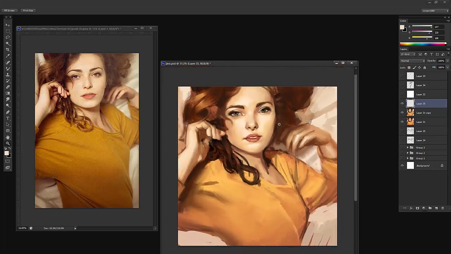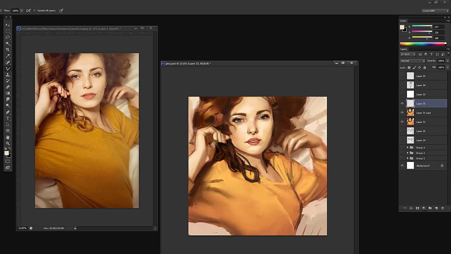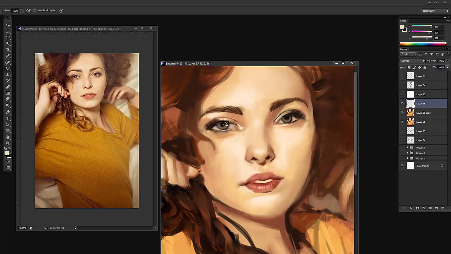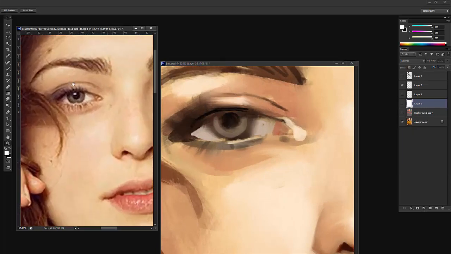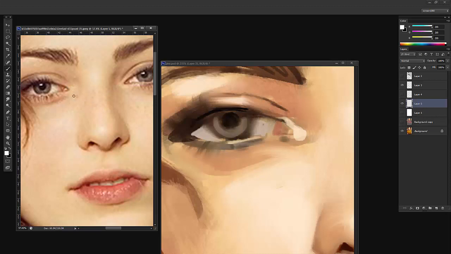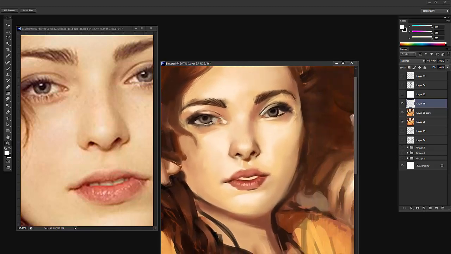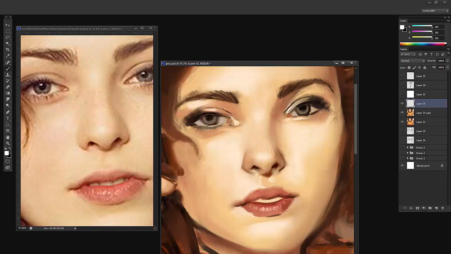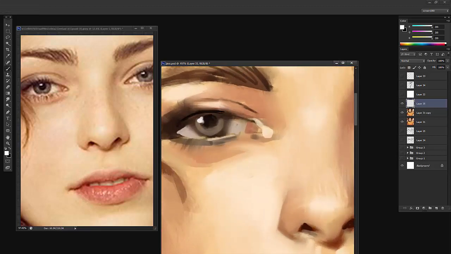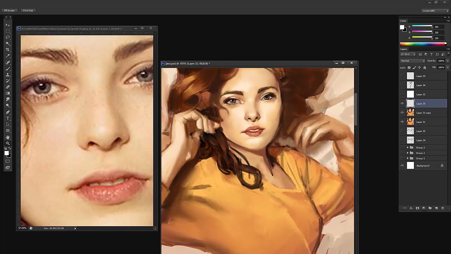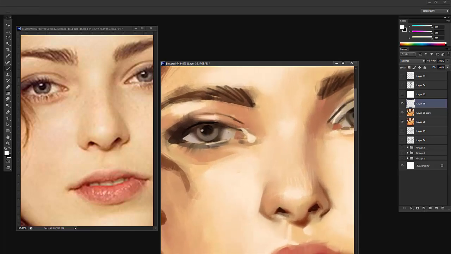All right, yeah, that was a pretty long bout of silence. I was really getting into it. So, let's go ahead and drop in those eyeball highlights. Now, if we look at the reference, we can see that the highlight is in the top left part of the black. But I kind of like to take liberties and choose my own spot to put it. Because you could put it here, and you could put a smaller one here to indicate the turn. There's a little bump there, actually, in real life. Also, you can put it on the other side. And when you zoom out, it has a nicer effect. So, I'll just go ahead and do that again.